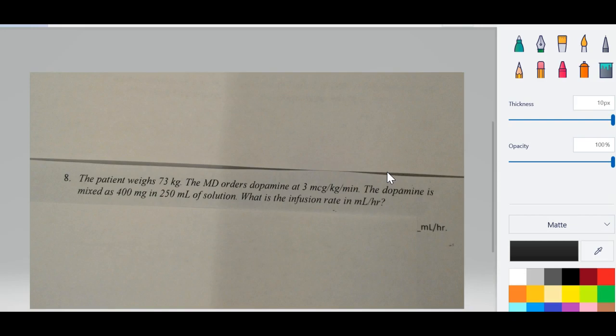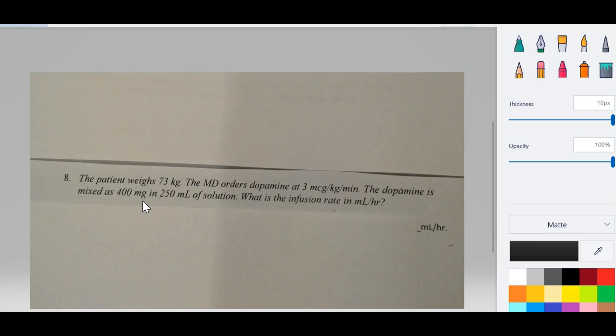So again, the physician, Dr. Martinez or Dr. Yan, is going to say, hey, go ahead and order dopamine at 3 mics per kilo per minute. You've already weighed the patient and converted his pounds to kilograms, and he weighs 73 kilos. Pharmacy sends you up the dopamine, and it's mixed in 400 milligrams in 250 mLs. Right away, you're going to say, okay, the order's for micrograms. So right away, my brain has to say, this 400 milligrams is really 400,000 micrograms, because here's the decimal. 1, 2, 3 places, 400,000 micrograms in 250 mLs.